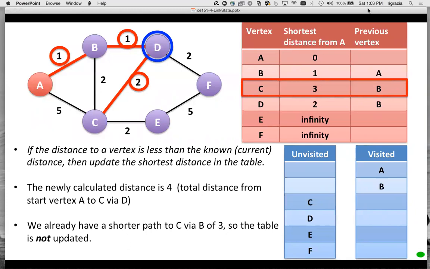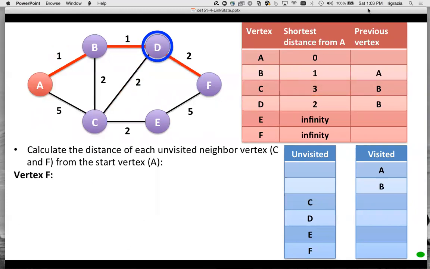So the table is not updated in this case. Remember, the shorter path to get to C, and we can see that in our table, its previous vertex is B. So that's the shorter path. And since this is a longer path, we're not going to update the table.